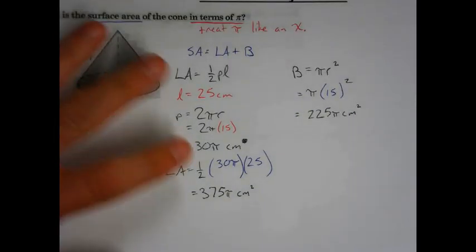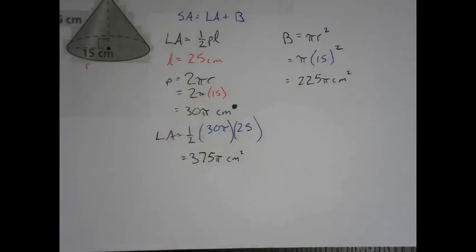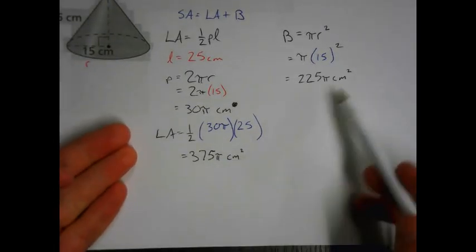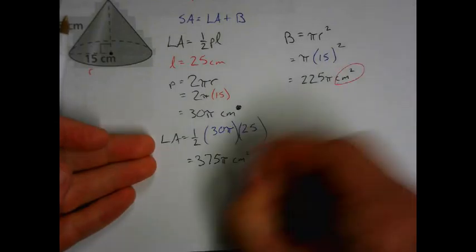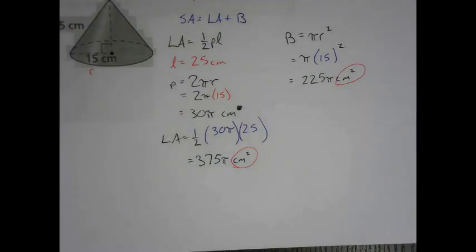Now, here's an interesting question. Are we sure that we can add these two values together? There are two things we want to look out for. Thing number one, pi. They both have pi, so that's convenient. But on the other hand, can we add them together because of their units of measure? We can add these both together because they're both centimeters squared. It's a helpful thing to keep in mind. Just because they're both numbers doesn't mean we can add them. We want to make sure that we're working in the same unit of measurement.